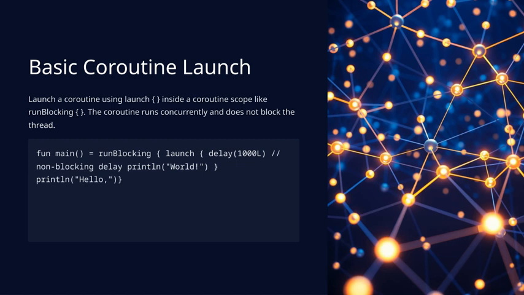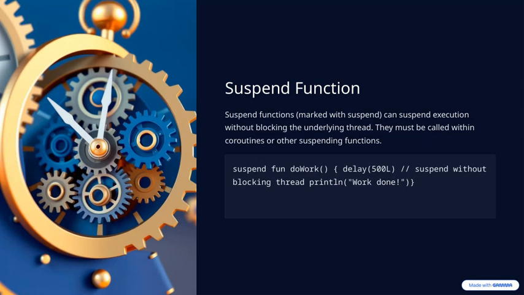This approach ties into the overall theme of asynchronous programming, where we want tasks to run independently but still work together seamlessly. So let's talk about suspend functions. These are special functions in Kotlin that are marked with the suspend keyword. What makes them so powerful is that they can suspend their execution without blocking the thread they're running on. This means your app can stay responsive while waiting for long-running tasks.